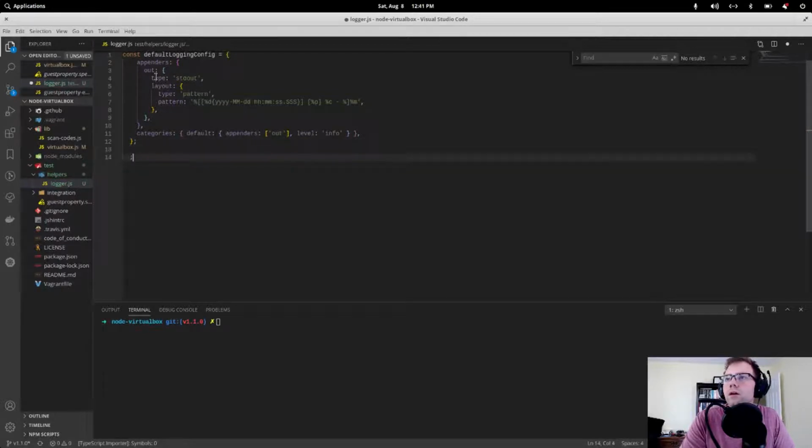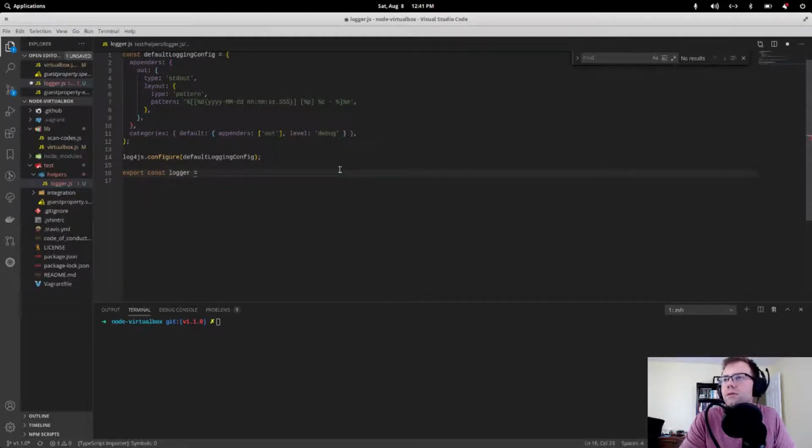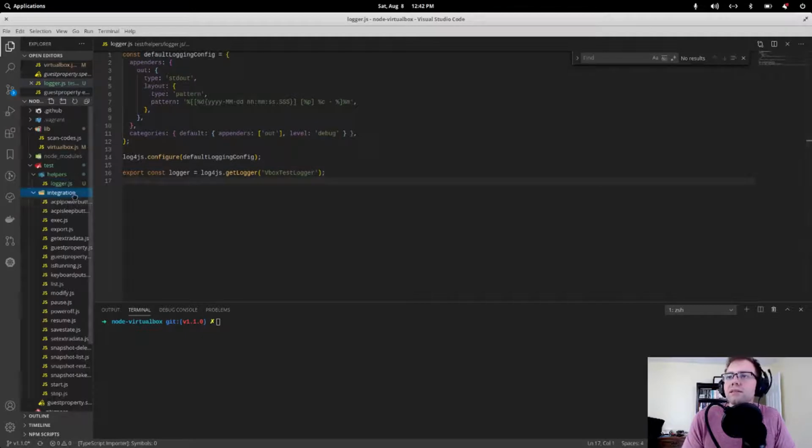We'll do log4js.configure defaultLoggingConfig, and in this case we'll do debug because we want the testing stuff to come through. Then we'll export const logger equals log4js.getLogger, and we'll just call this a VBox test logger, and then we'll use that in our tests.